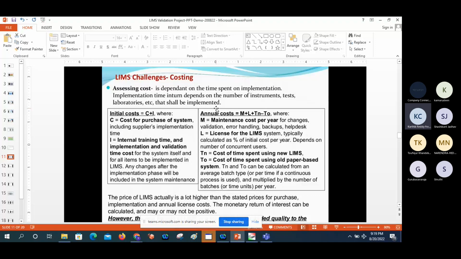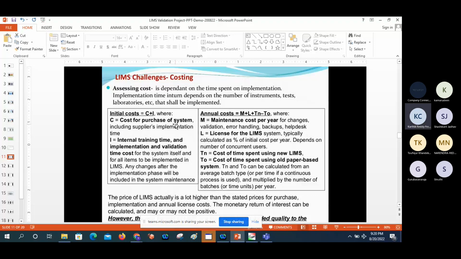For example, there is the Thermo Fisher Scientific Sample Manager LIMS. If you finalize that vendor and there is a scope of work, the entire purchasing amount would be very high, like some crores. So you need to assess how many types of quality control related data I can manage in the LIMS and can be implemented.